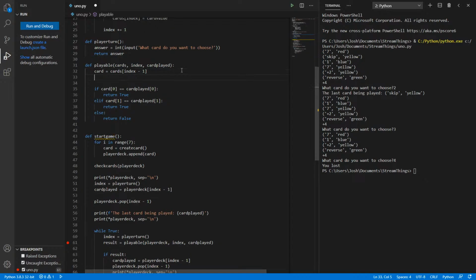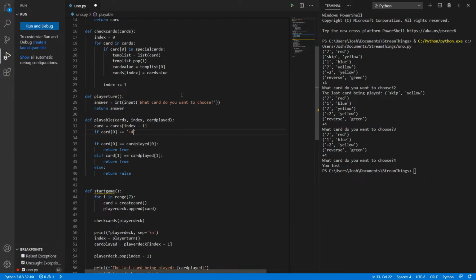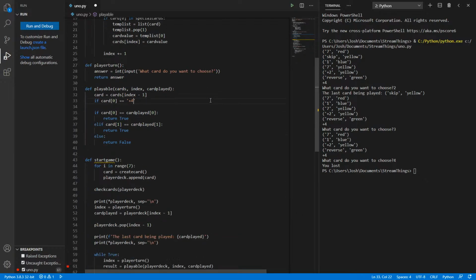If we're gonna need an if statement here. So how about we do an if that'll make this become an else? What do I mean? I'll show you right now because that was confusing. Even when I said that, it was confusing. So basically, what I'm gonna do is say if card 0 equals +4. I think that's what I called it. It's +4, right? Yes, +4. If card 0 equals +4, then this is what I want you to do.